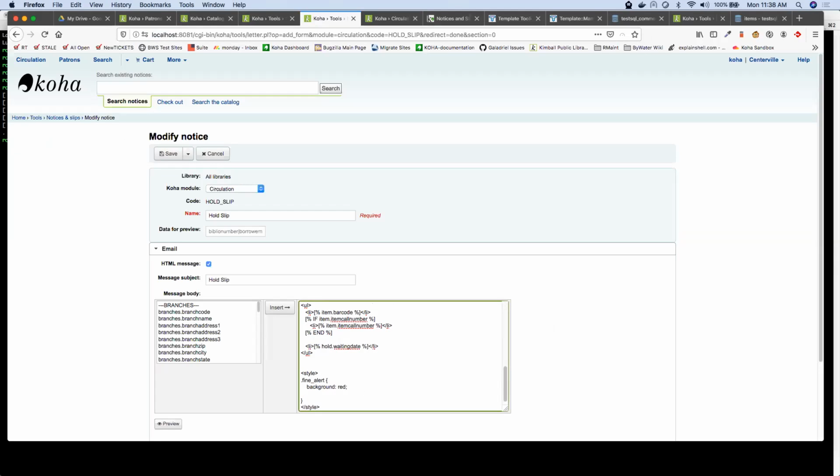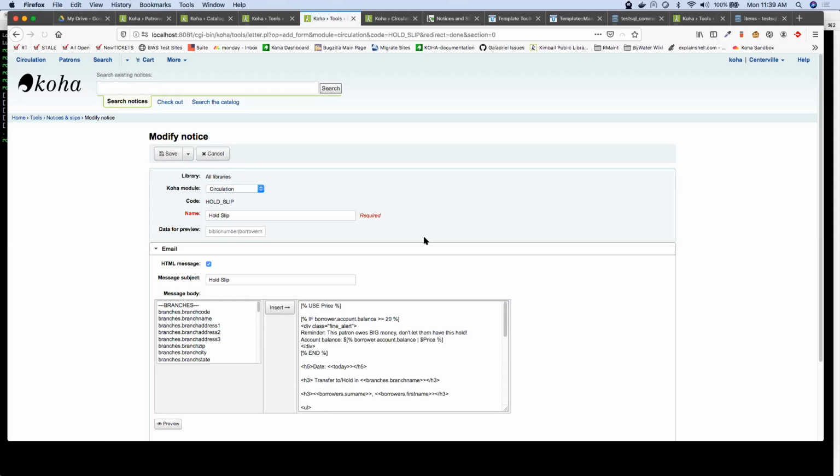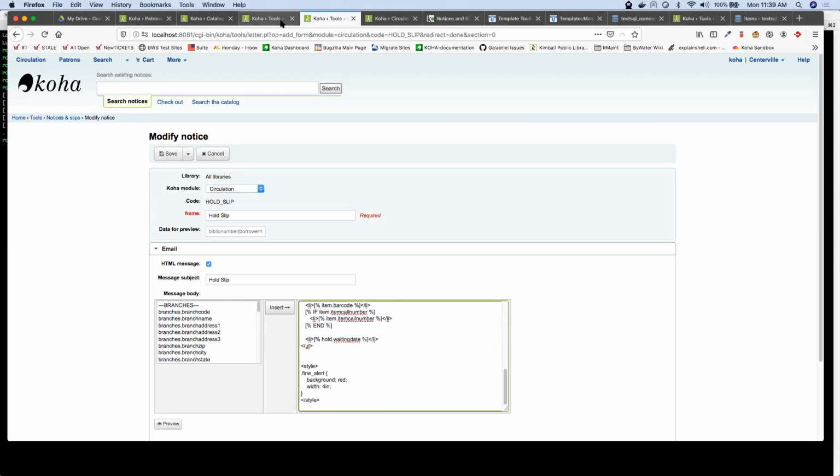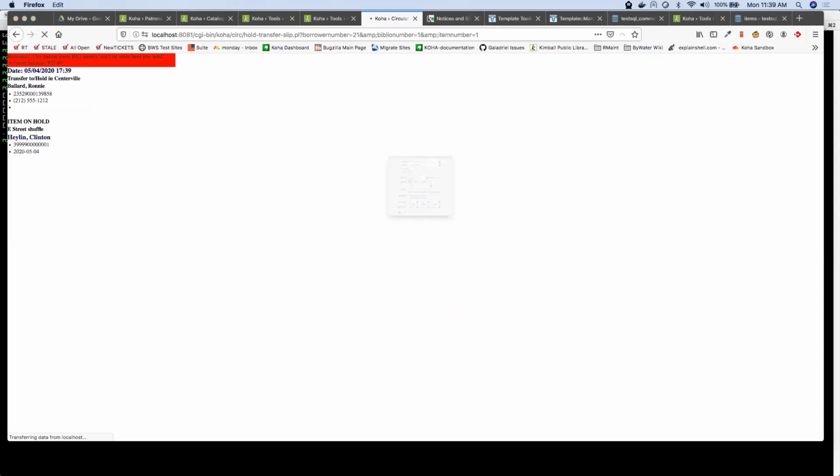I could say width is, and in web development, I tend to shy away from using the inches measurement in CSS, but I think when we're dealing with notices and slips, it can actually be useful because we usually know what the size of our slip is in inches. So now that's a little less wide, so it might fit on your slip, but you can mess with that.